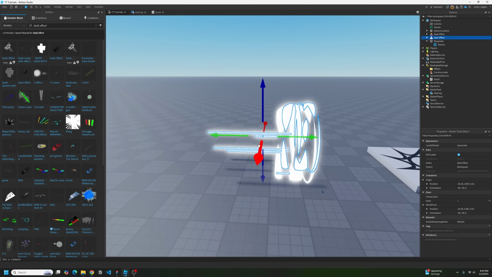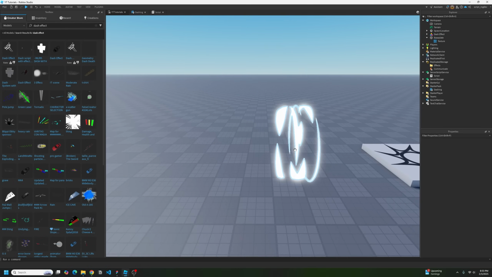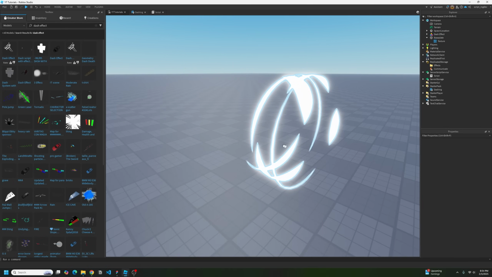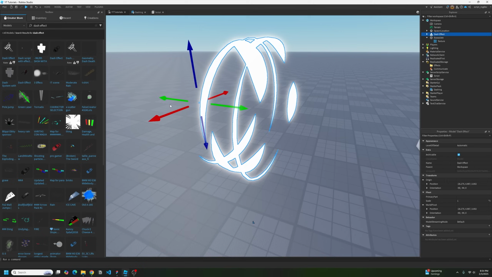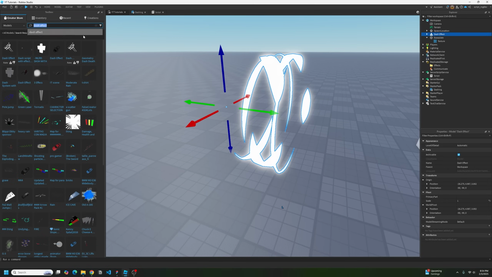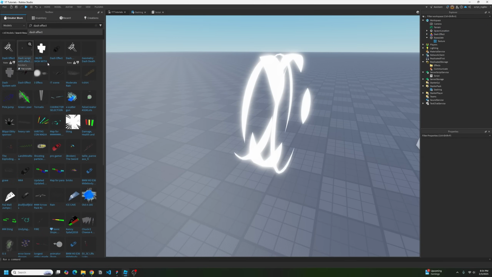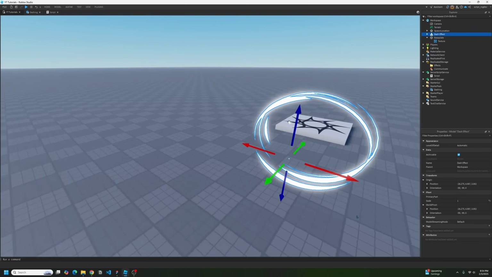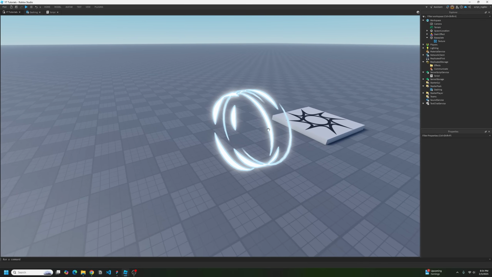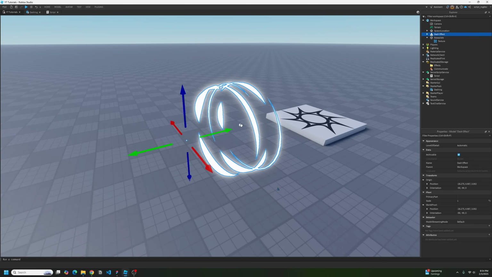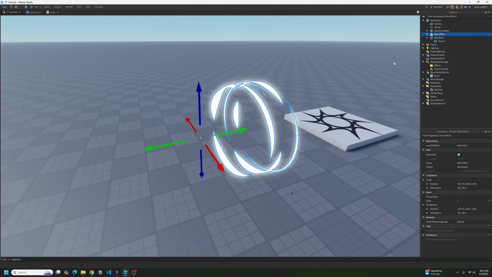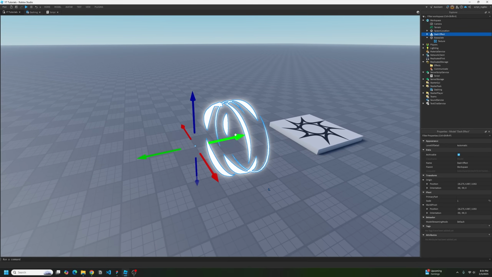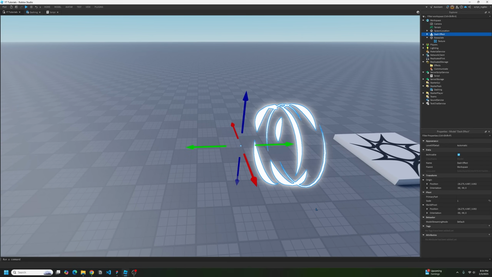Yeah, it was basically this one, but I got rid of the lines to make it a little bit more simple for us. So basically, you're going to have your dash effect, and to find it, just look up dash effect in the toolbox, and these are the ones that I clicked on. All right, so here is our dash effect, and what we need to do is make it so that this thing pops up as soon as we dash. We're going to start with that, and then we're going to make it a little bit better. So first, this thing just needs to show up when we dash. Let's just start with that.